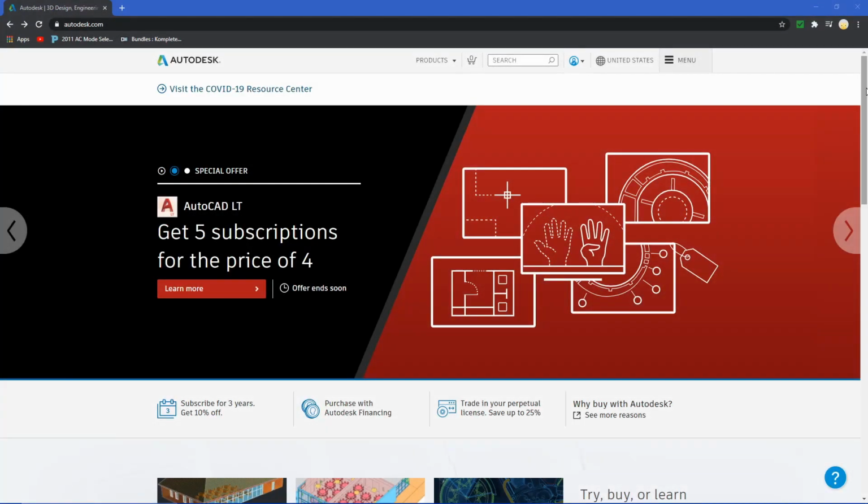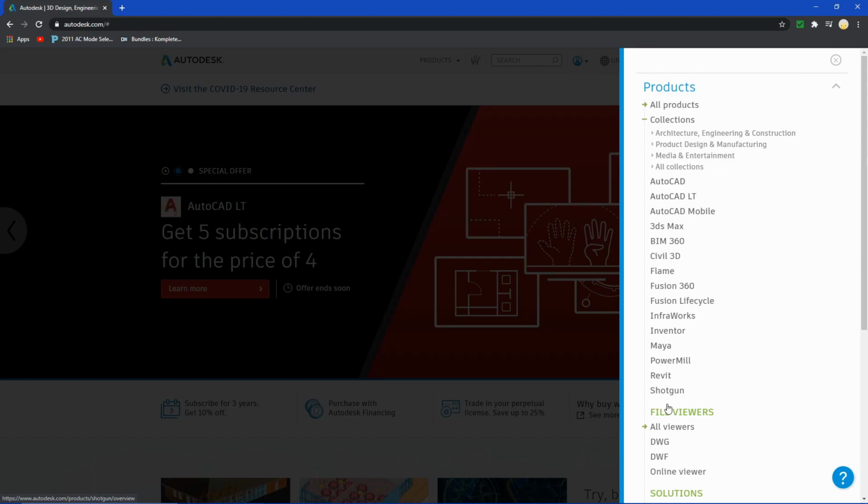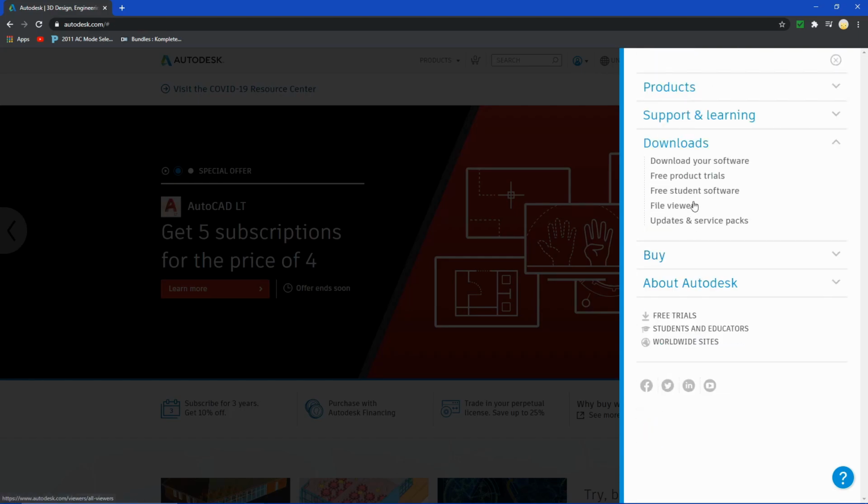In order to download the software you need to make some CAM, you need to go to the Autodesk website. Make sure that you're signed in, as you can see here, and then click Menu. Scroll down to downloads, and then here you can click on free student software.